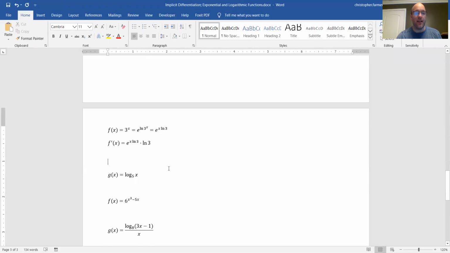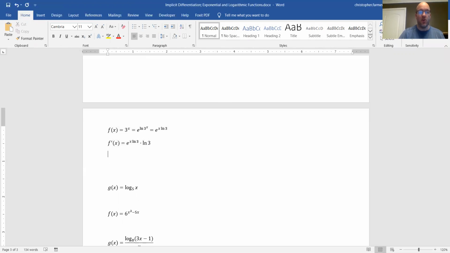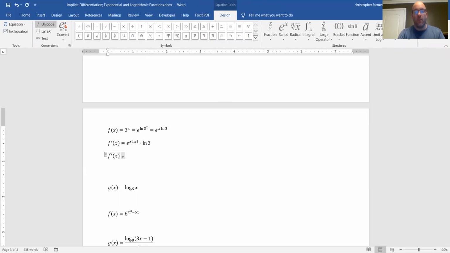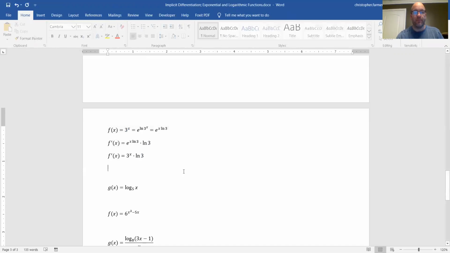Okay, so again, if you're a memorizer, I guess you can memorize the textbook formula, but it doesn't take all that long to do a quick conversion. And if it's something that you're doing anyway, you might as well take it a step forward and do it with almost every problem at least. The only thing I'm going to change here is going back and doing the same thing we said before. e to the x times natural log of 3 is really just 3 to the x. So if you want to write it more in context of the original problem, this is just 3 to the x times the natural log of 3.